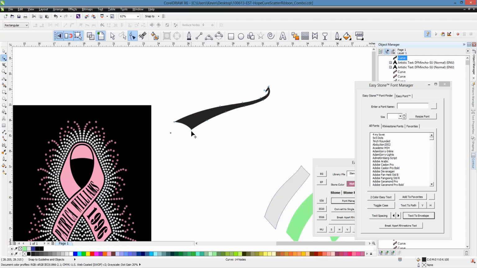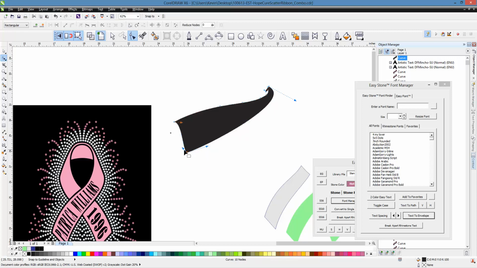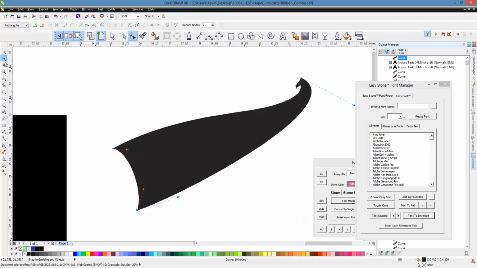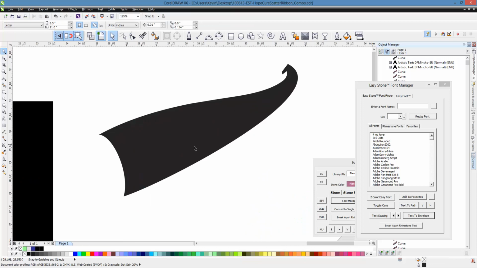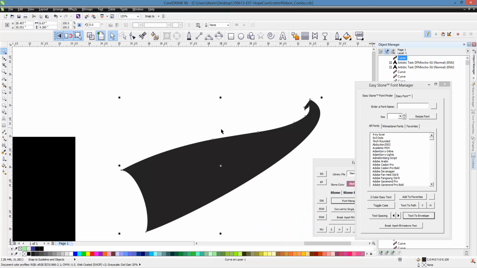So we're just going to grab our, this has a bunch of nodes, first of all. So we're going to get rid of some of these. Okay, and yeah, that's a little dramatic. All right, but so let's just say there's our athletic tail, right? And I want to put in diva. All right, so maybe we have baseball or softball or cheer, whatever text we have, and we want to fit the word diva in here.